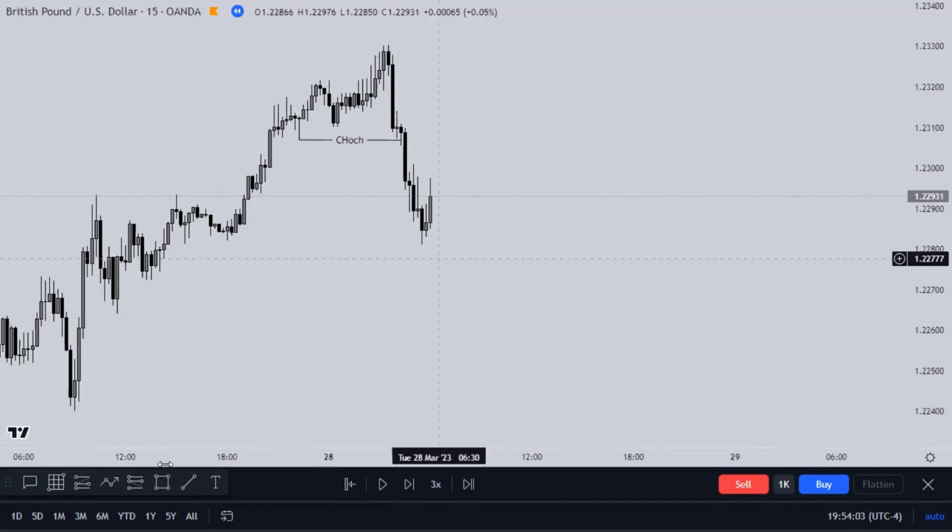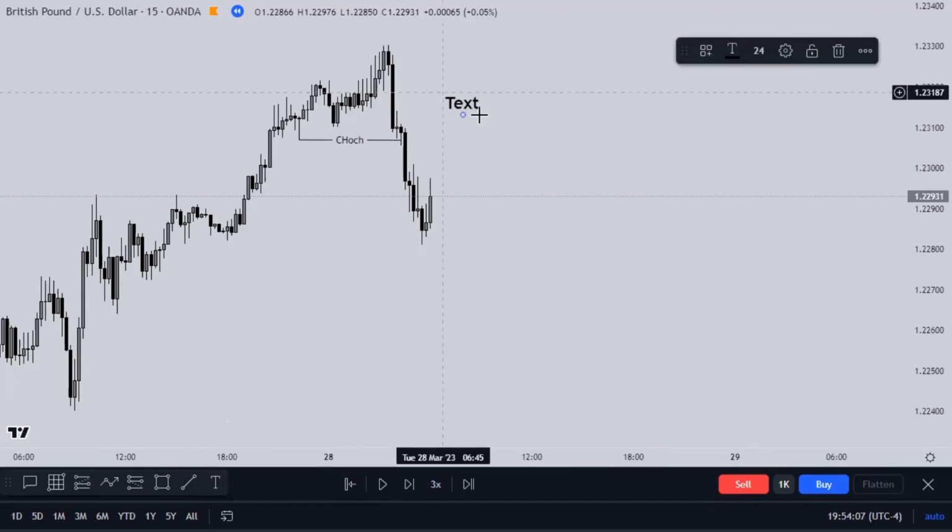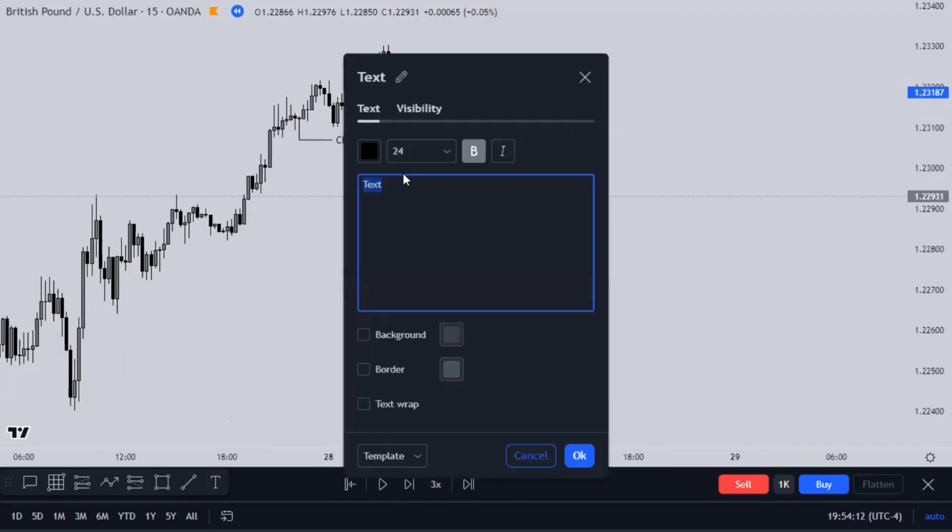I have basically 3 rules for my order blocks. First of all, I like my first candle, the first candle before the big push, which is candle A. I'll just call it candle A. All right.